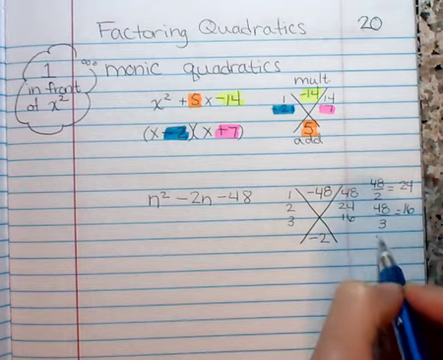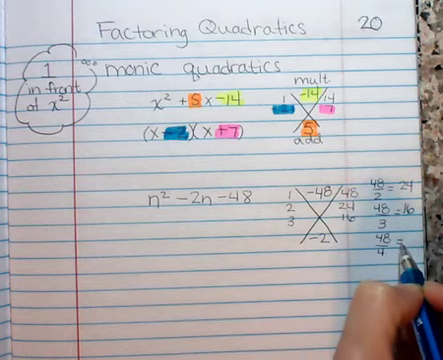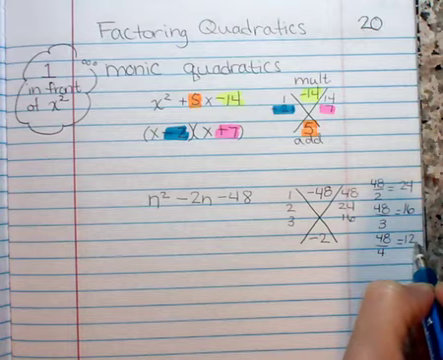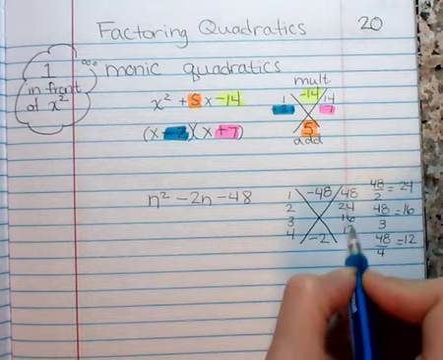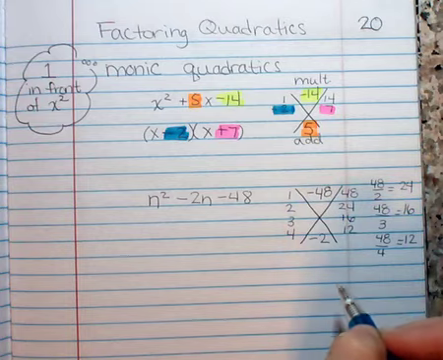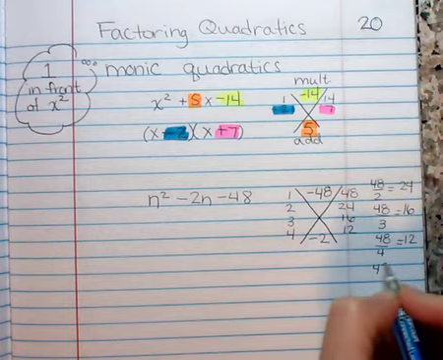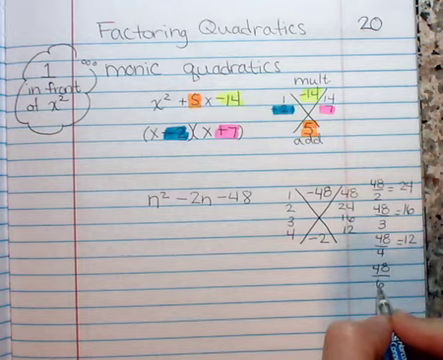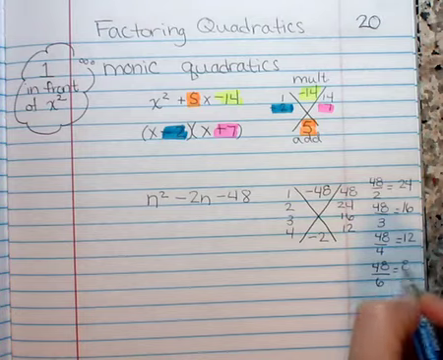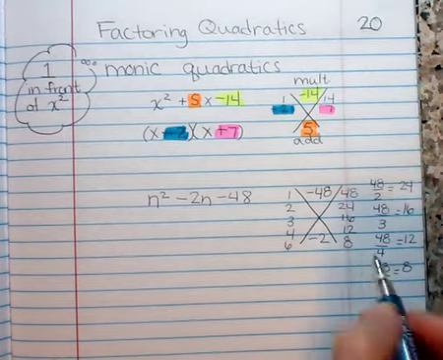So try again. 48 divided by 4 is 12. So our factors are 4 and 12. And no, those don't get us to a negative 2. So we could try 48. 5 does not go into 48, so I'm not even going to try 5, and I'm going to try 6. And 48 divided by 6 gives me 8. So we also have factors of 6 and 8.